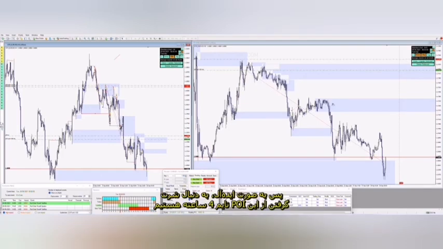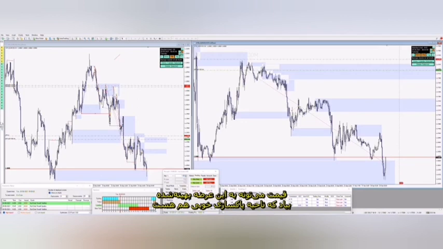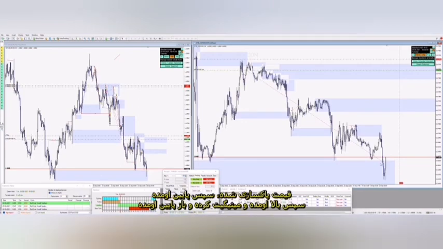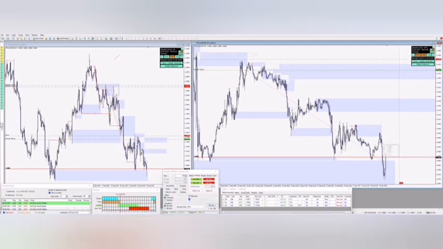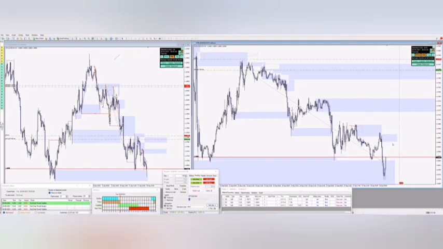So ideally we want to be looking for shorts within this 4-hour POI, but we do have lower POIs within the leg, right? We had this mitigation here. Obviously price could come up into the refined supply, but it was a nice sweep zone. Right, price swept, pushed down, came back up and mitigated another push down. So this is the last mitigation. So it could be a bit aggressive, but yeah, the high probability ones are this 4-hour POI, right? This level here, and then this level up here.